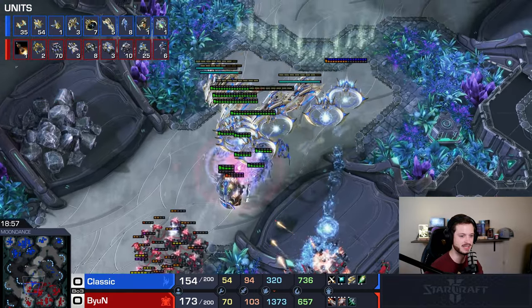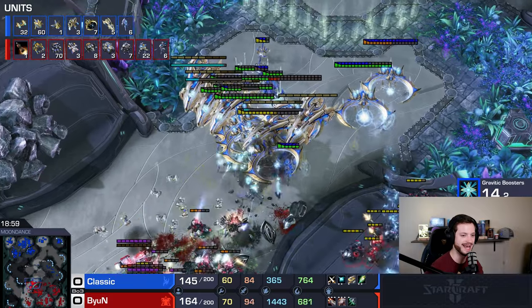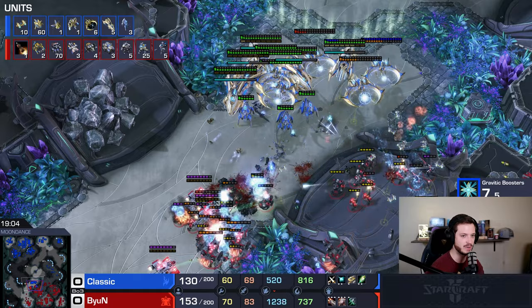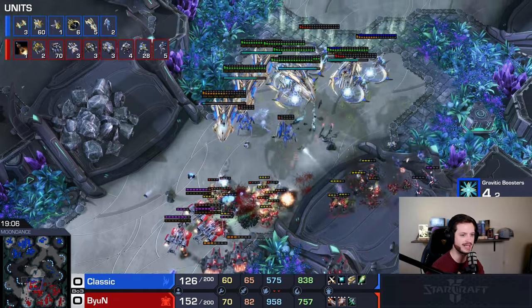Here comes Plasma once even Byun steps forward. He says, oh, well, there we go. There's another disruptor moving in, and the concave from every side. EMPs hitting everything but the Tempest in the skies. Do they have what they need to do? Seven interceptors. Count them. It's now zero.